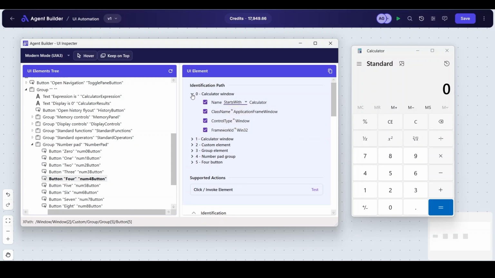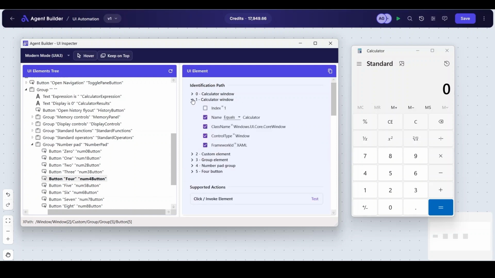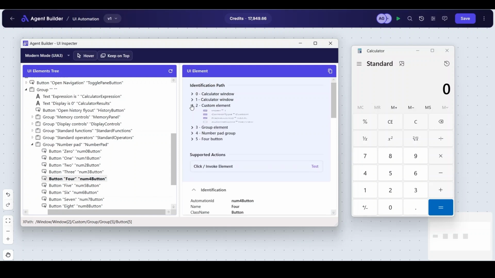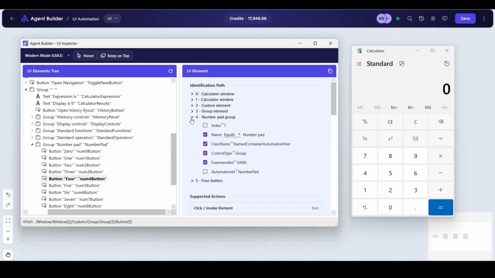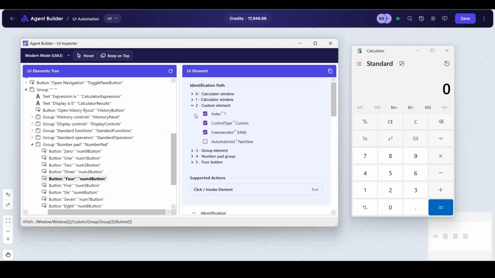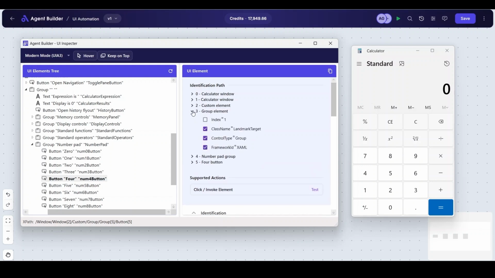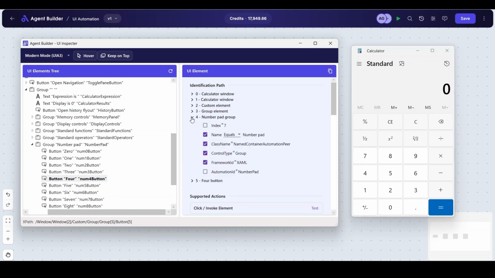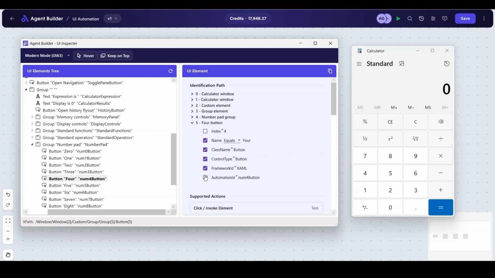Now observe the identification object path. The path contains multiple levels of UI hierarchy. This includes the application window, groups, containers, and finally the target button. Certain properties can be enabled or disabled depending on how stable the application is. For example, if an element name changes dynamically, we may disable the name property and rely on Automation ID instead. This creates more reliable selectors.